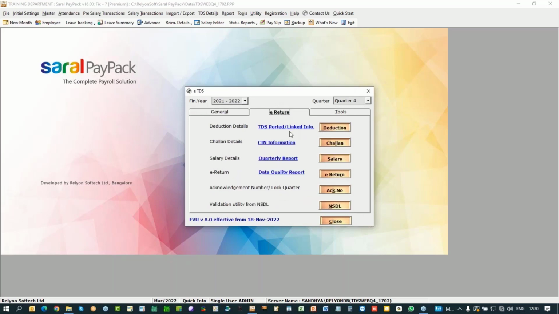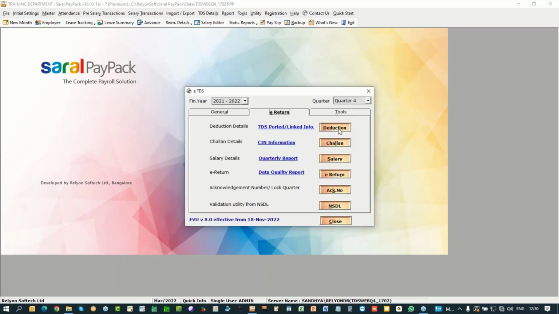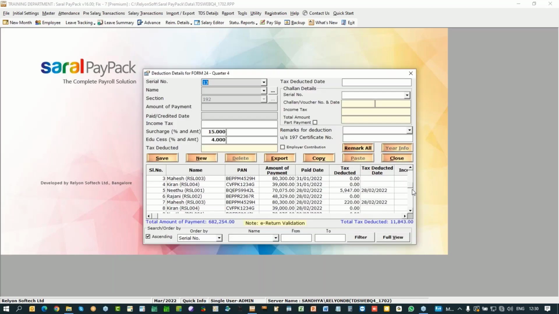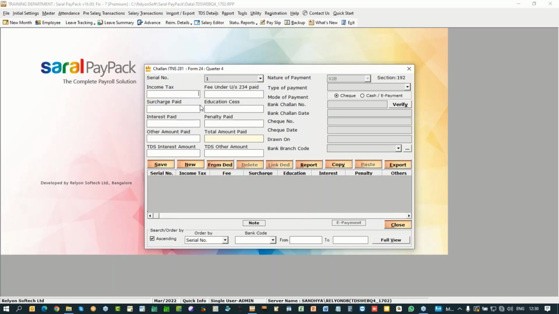deduction details. Now here you can see TDS from salary is not yet linked. So I'll see the deductions. Here all the deductions are listed, 12 deductions, 4 employees in each month. Come to the challan. Pay off whatever amount you have paid each month.